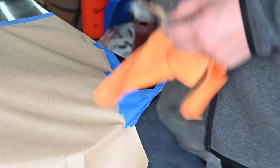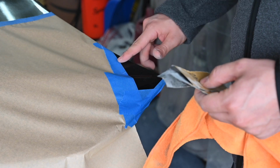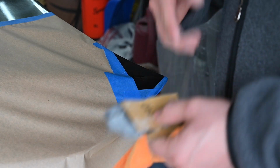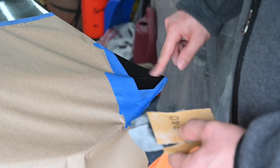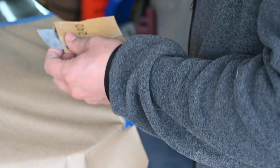Alright guys, so I did the other side already. I'm taking down the excess with 120. Doing it very lightly, because I'm repainting, so it doesn't really matter. I'm doing 120, 240, 320, up to 400. And just getting down to the pre-painted material. So hopefully I'll be able to paint over it pretty nicely.